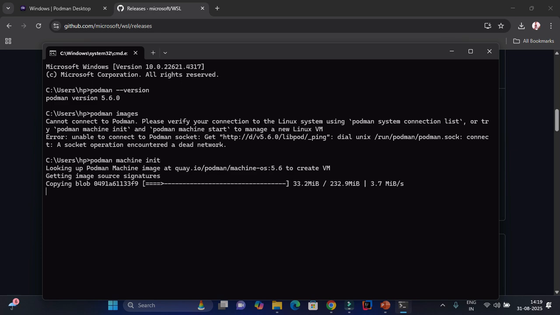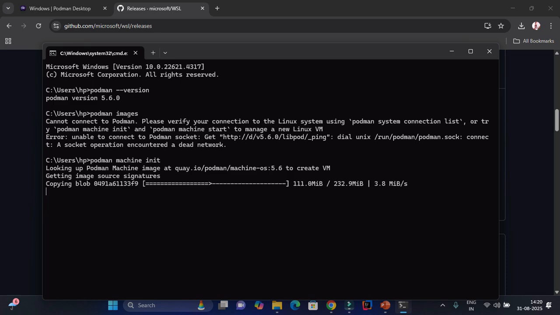Sometimes it is also asking to enable Windows Linux subsystem. So you just click yes and restart your system, and this process will automatically run for creating the Podman machine. So no need to worry.